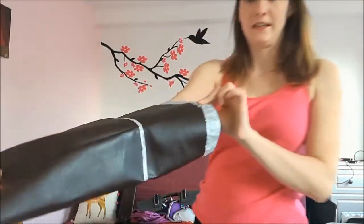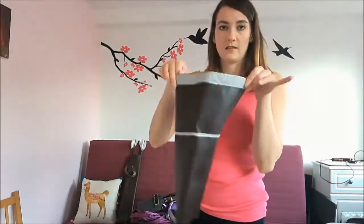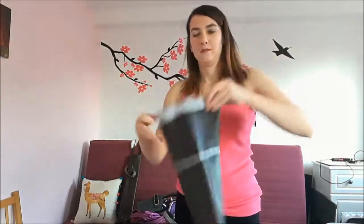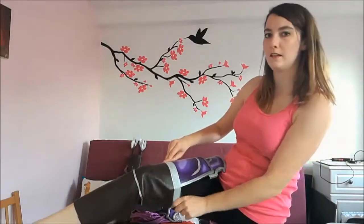Over the top of that is the leather knee guard, which is just sewn all the way around — it's literally just like a tube, slightly thicker at the top than at the bottom. And that again just slides on and comes up over the thigh armour. Not had too much trouble because it's just leatherette, not real leather.